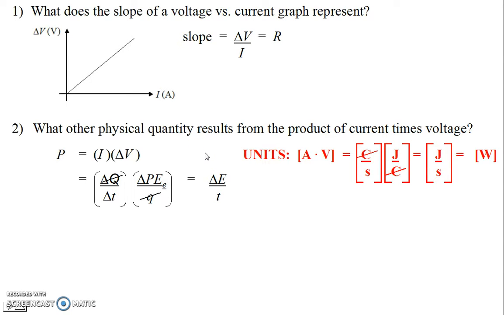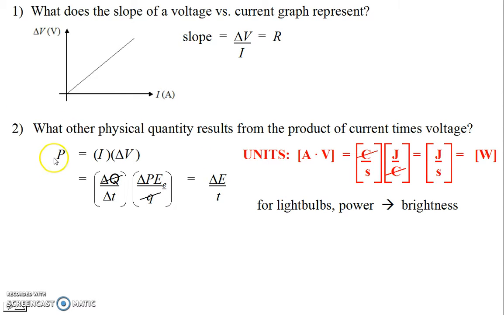A lot of times in circuits the resistors we use are light bulbs, so we just want to make sure we understand that for light bulbs, the power translates to the brightness. This comes into play a lot when we compare one resistor to another, one light bulb to another. We want to know how much energy per time it's giving off. What's the usefulness of that resistor in this case? How bright is the light bulb?